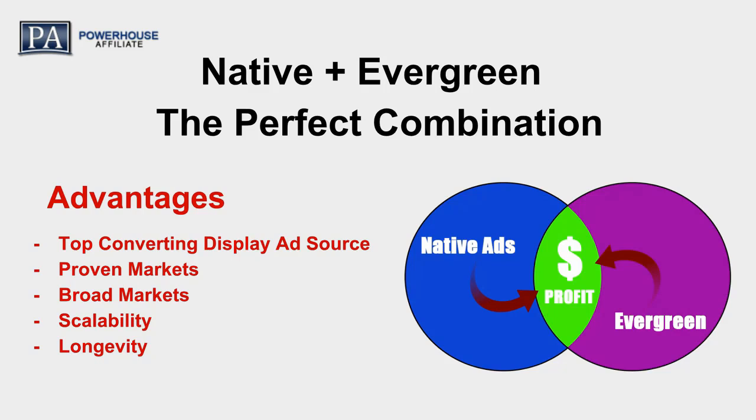Scalability, again, because they are so broad, there's lots of room to scale. There's nothing worse than working on a campaign, getting it to where it's profitable, and realizing that there's just not that much demand and you can't take it to the next level. And again, because they're evergreen, they're not going anywhere, so you have the element of longevity as well.